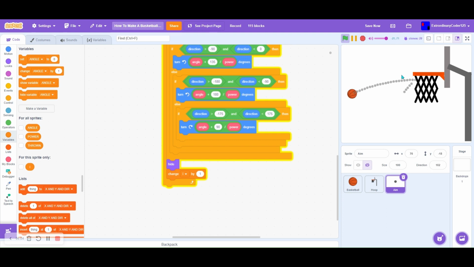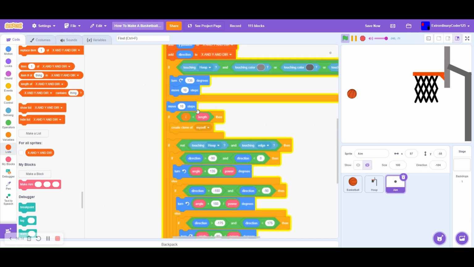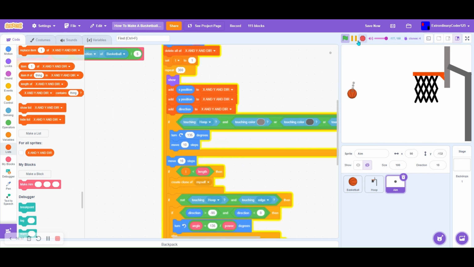I mean, there's not clones being made. It's still adding the X and Y, and there you can see it's still 300 no matter how far we are. So it's still going to move like 300 frames before it stops. So if we repeat 300, we can repeat as much now, because this doesn't determine how many clones there are. It just determines how far the ball will move before it resets everything. See, it still goes on, even though it didn't show the clones.